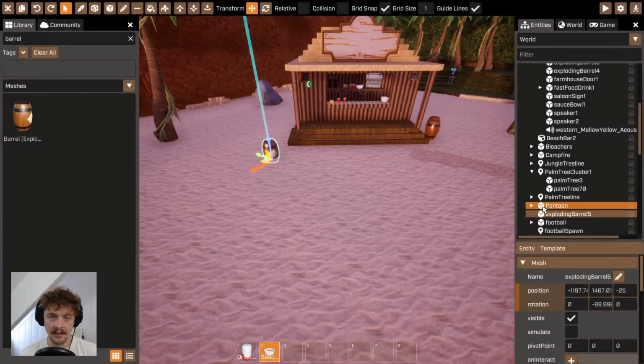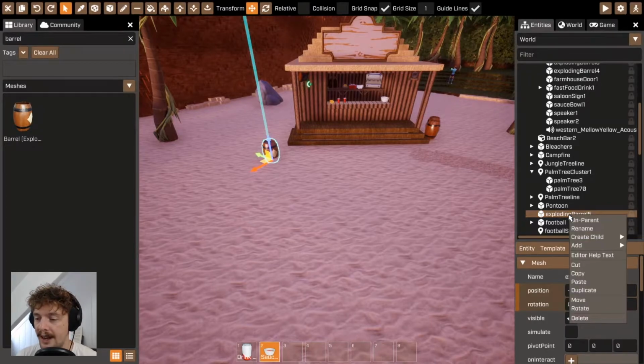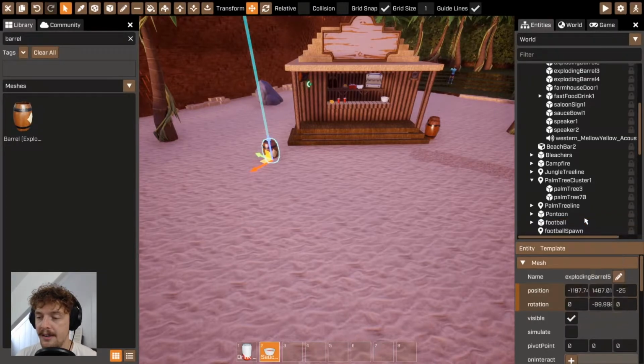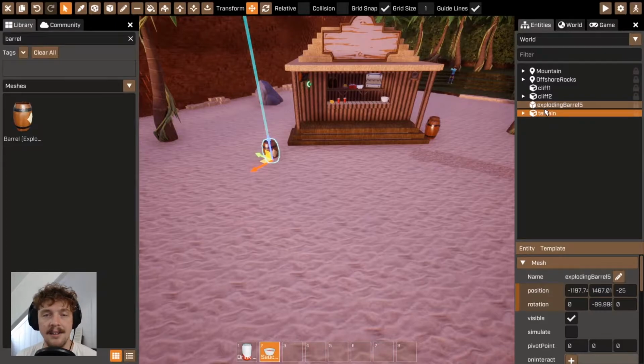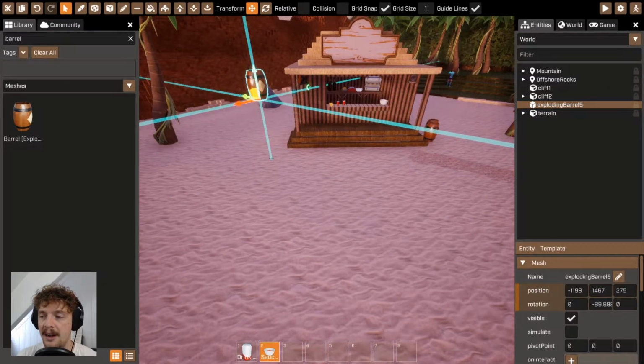I want it to exist in space on its own. Well, I can do that too. I would right-click that, and I can click Unparent. And now it's been added here in the root. This section is called the root. Notice the terrain has been added to the root. This is the root of our game world, and things here have no parent. So they are completely on their own, isolated objects.